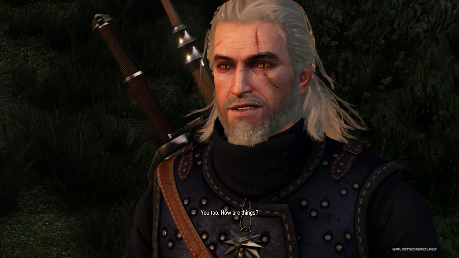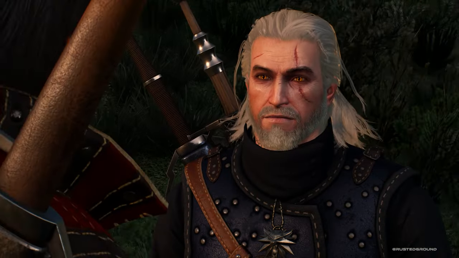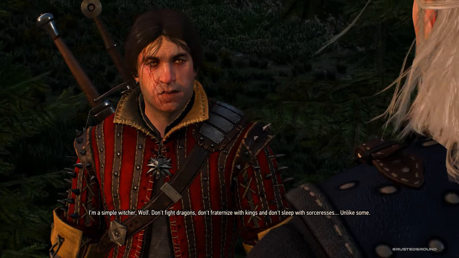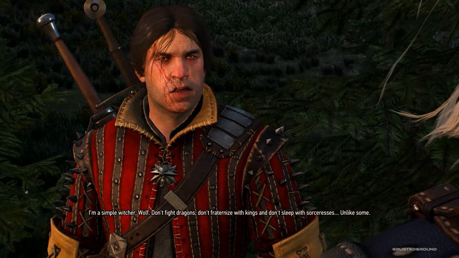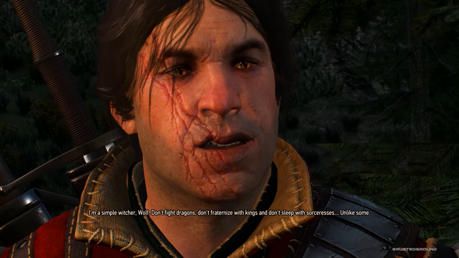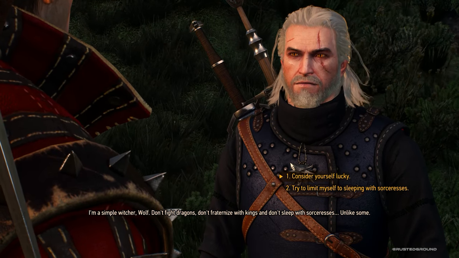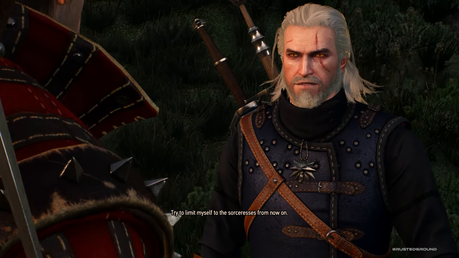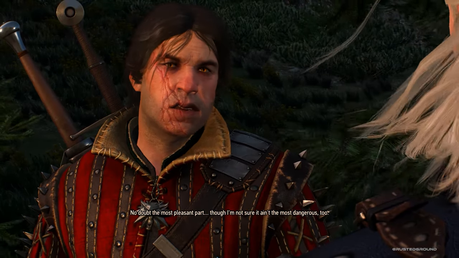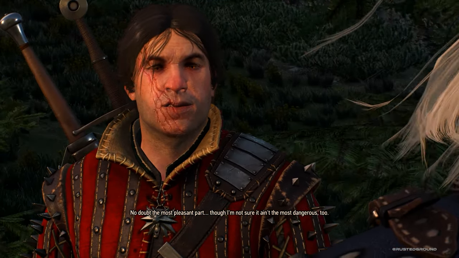You too. How are things? Same old, same old. Another day, another drowner. That it? I'm a simple witcher, Wolf. Don't fight dragons, don't fraternize with kings, and don't sleep with sorceresses. Unlike some. Whoa, okay. Already. Try to limit myself to the sorceresses from now on. No doubt the most pleasant part. Though I'm not sure it ain't the most dangerous, too.